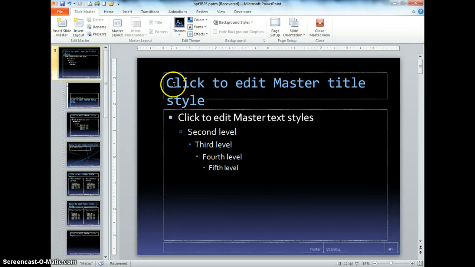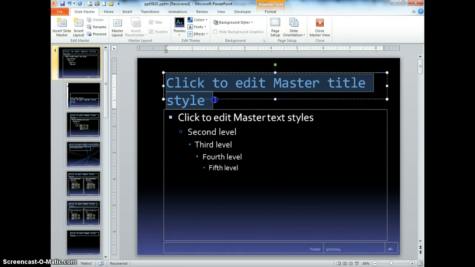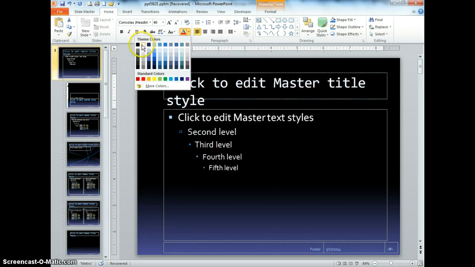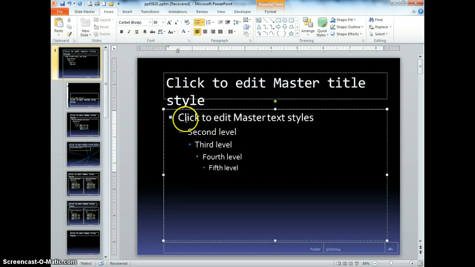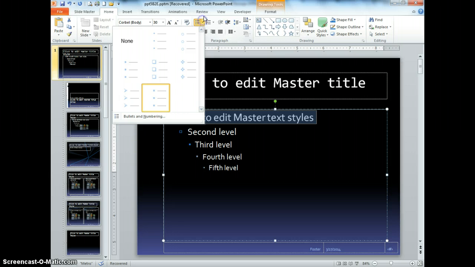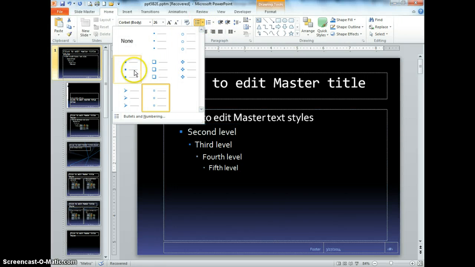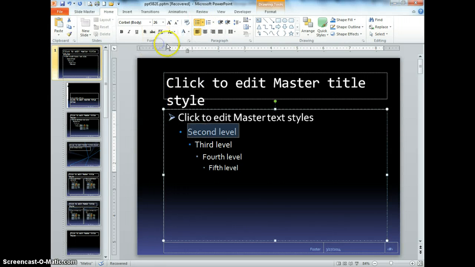Now in addition to doing that, this is also where you can come in and make some formatting changes. So if you wanted your font style to show up in a certain color, you could come in here and make that change. You could also format your bullets. So if I highlight here and go into my bullets from the Home tab, I can choose what I want level 1 to look like, highlight the second one, say what I want that one to look like, and that way it'll be consistent on every single slide.